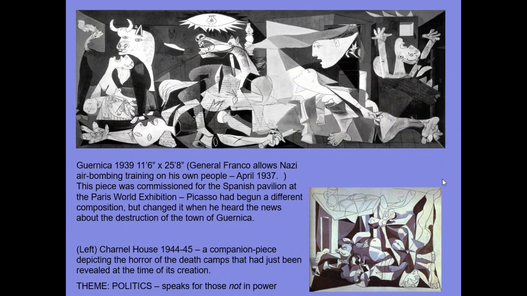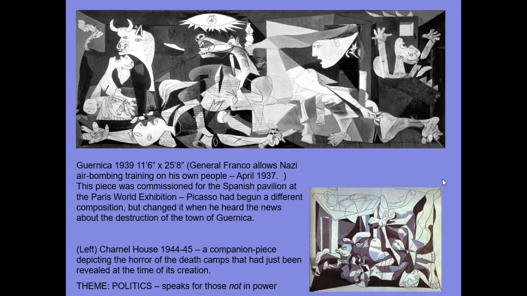But as he was working on it, news broke of this horrific war crime that had taken place. Spain was actually in the midst of a civil war at the same time that a variety of fascist dictatorships were beginning to form throughout Europe. In particular, of course, the rise of Hitler and the Nazi Party is very much happening at the same time as the Spanish Civil War. So one side of the Civil War was being led by General Franco in Spain, and Franco allied himself with Hitler and with his Axis powers in order to gain the upper hand in the Civil War.